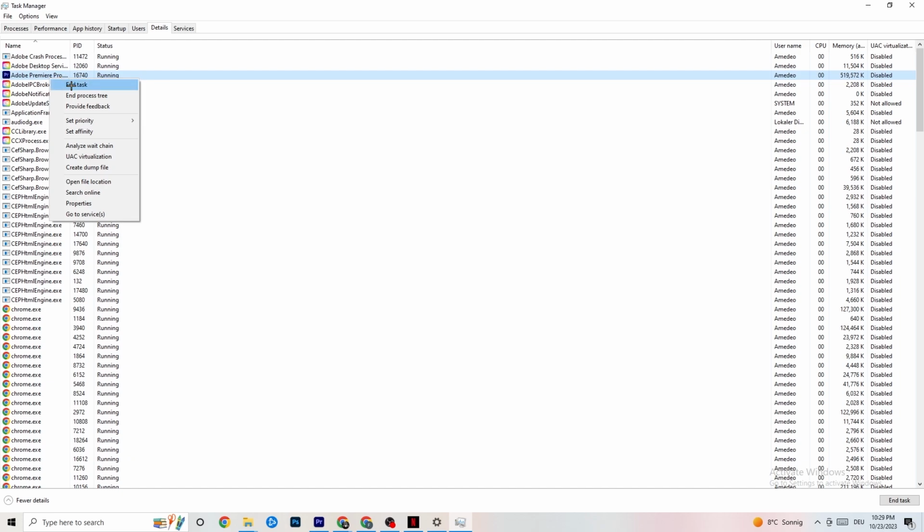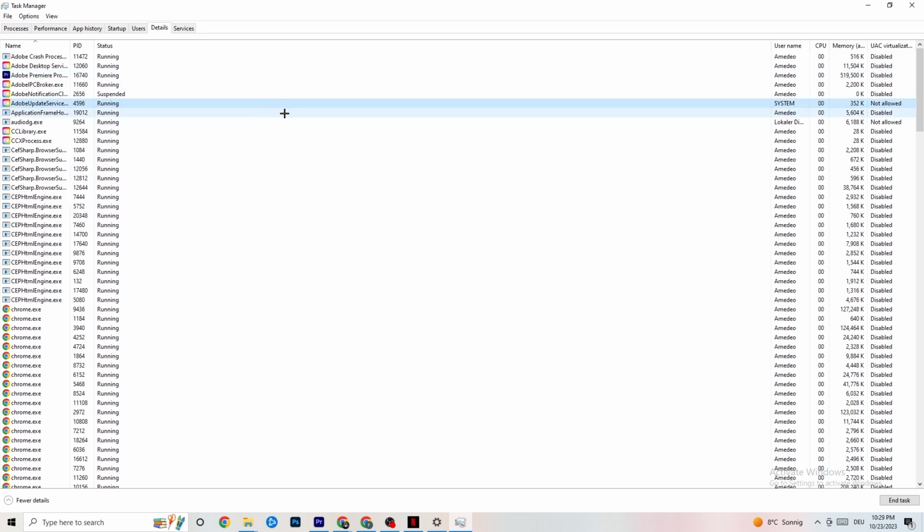Once this tab pops up, I want you to click onto set priority, and now you need to hover over it. As you can see, there are some settings which normally are normal, obviously, and I want you to click onto high or real time. You need to check it for yourself, because some PCs will work with real time, some PCs will work with high. What this is gonna do is run some of your performance priority-wise to your game, which will reduce your crash and startup probability.